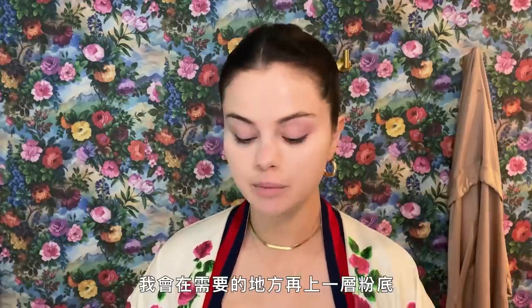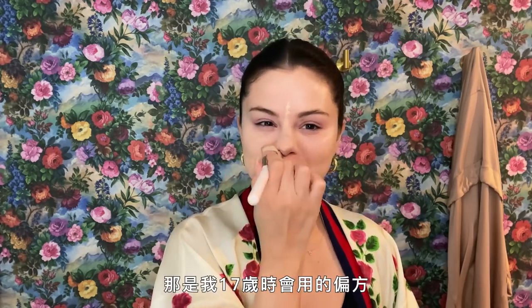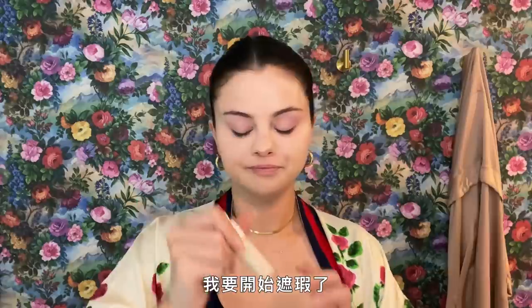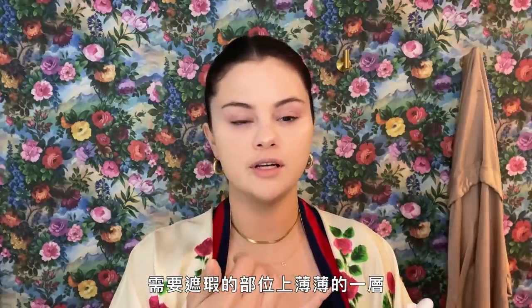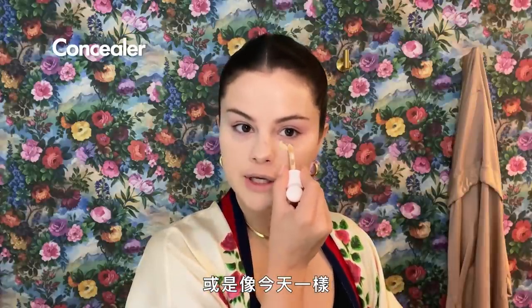I'm going to go back in and touch up a little bit more. When I get any breakouts, I'm not going to lie — I love toothpaste. That's what I used when I was like 17 and it's just a trick that works. I'm going to move on to my concealer. This is one of my favorite products because I can just use my concealer to go into the problem areas for a little light coverage.